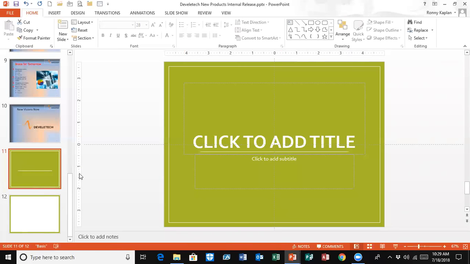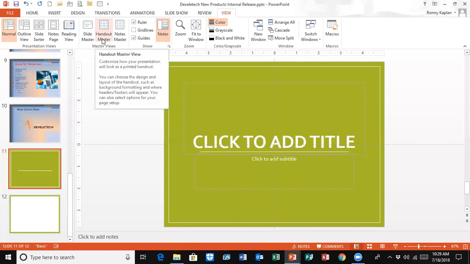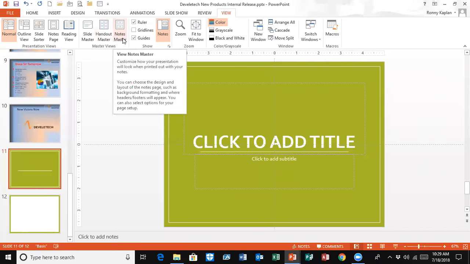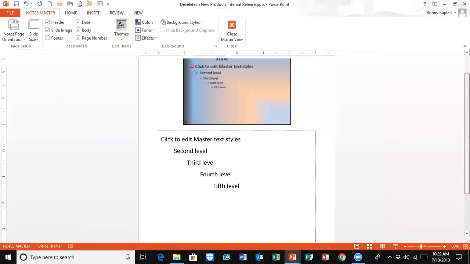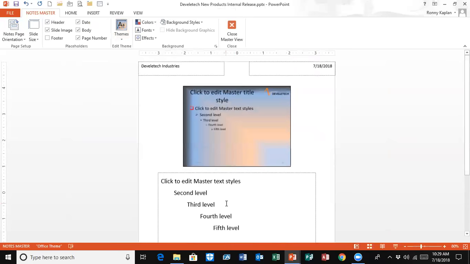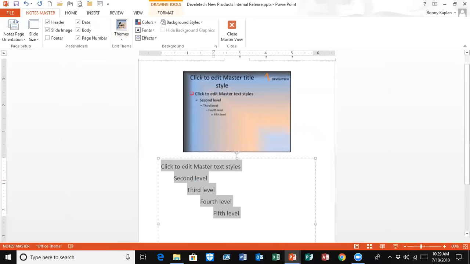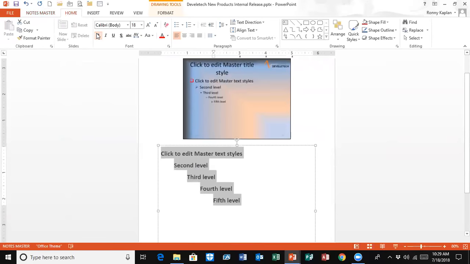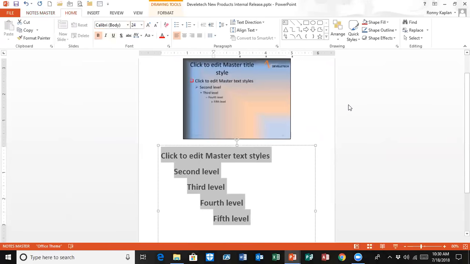We also have an ability to indicate in the view a Handout Master and a Notes Master for much the same reason. If you're going to be handing out notes to people and you have a master for the notes, notes would be for yourself, and you have that master for yourself. You can modify the master view so that the notes are bigger and bolder, that sort of thing. So if you did that and you said, okay, I want this to be bold, I want it to be bigger, I want it to be italics, whatever you wanted, that would then modify what the notes looked like.